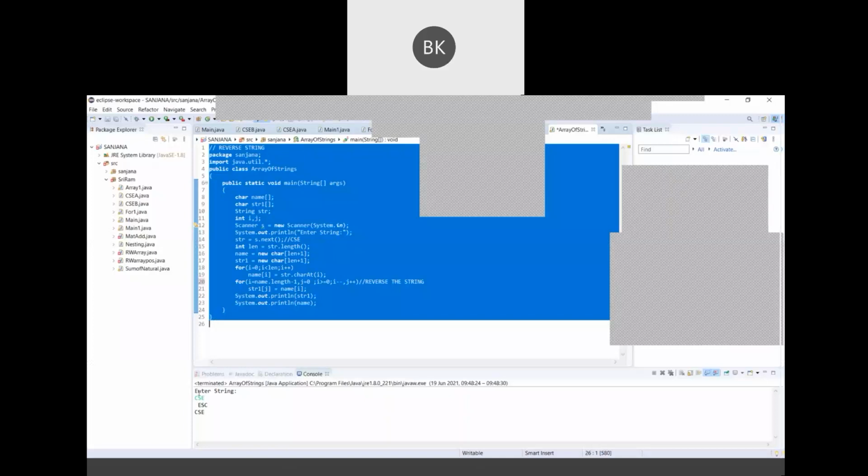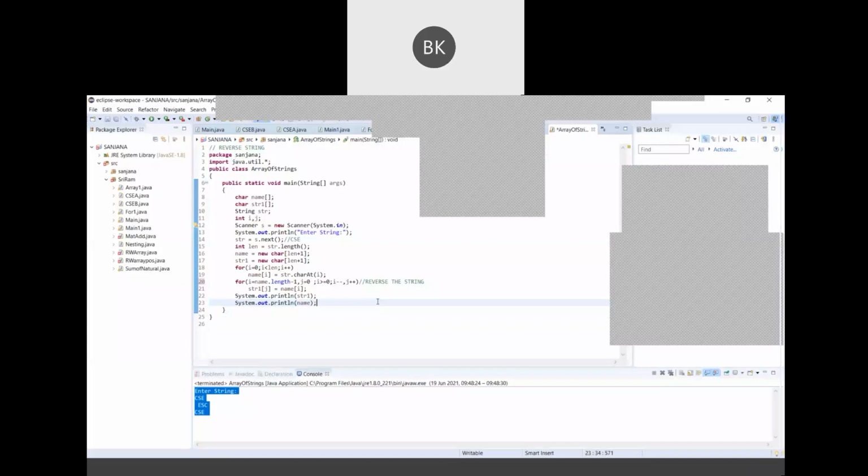This is input, this is output. Let's suppose the input string is in name. Name is the input string here, and the output string is str1.